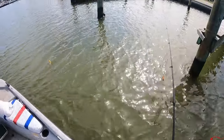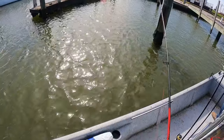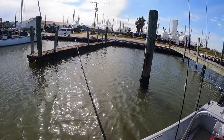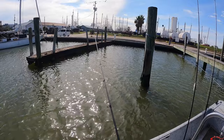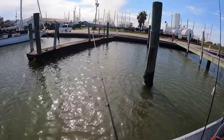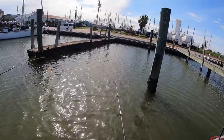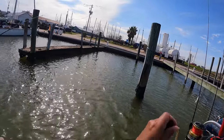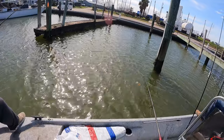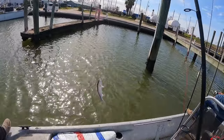I haven't hooked up to anything since early this morning, and at this point I just need to feel the tug. Short biting. Still there. There he goes. I let him take it that time. I waited for him. No more short bites. Little trout. No, sandy. Sandy trout.